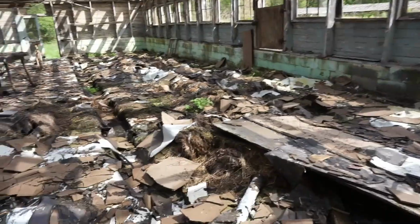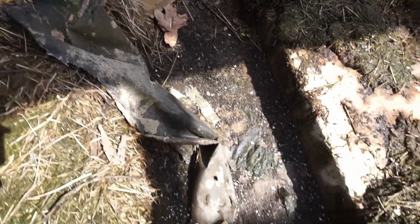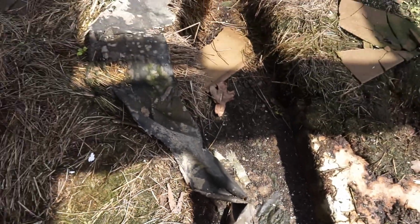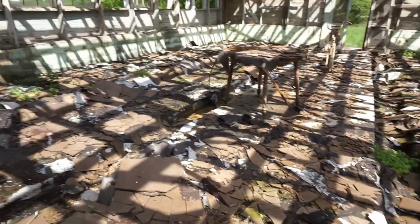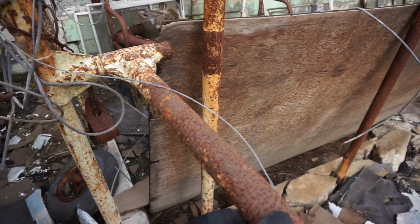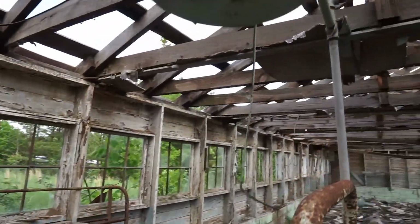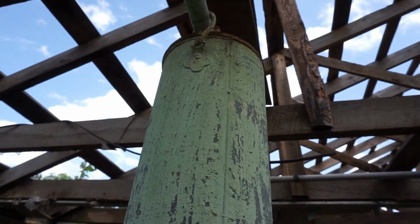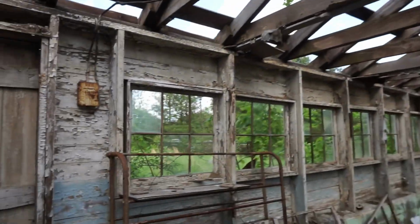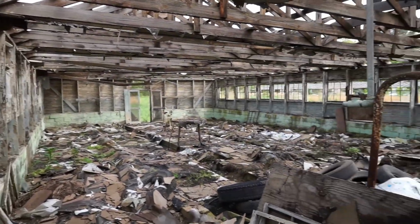But you see right here, these little columns right here is where they would put food, I think. Troughs. Yeah, they're troughs. Food troughs. That's where the chickens would eat their food. Okay. You got some piping here. It's probably some type of water pipe, maybe. Got maybe something for the food up there. I'm no barn expert. I'm not an expert on really anything at all, honestly. I just like to document.